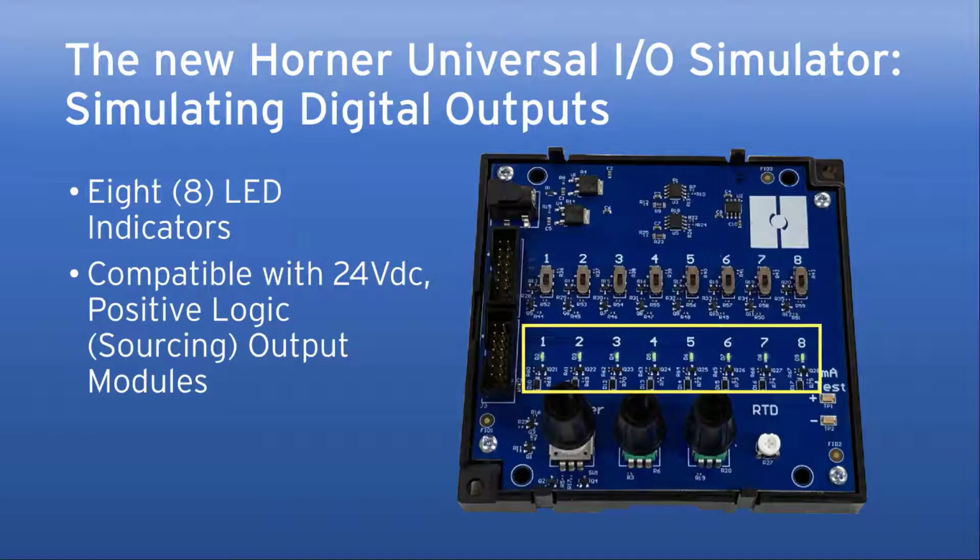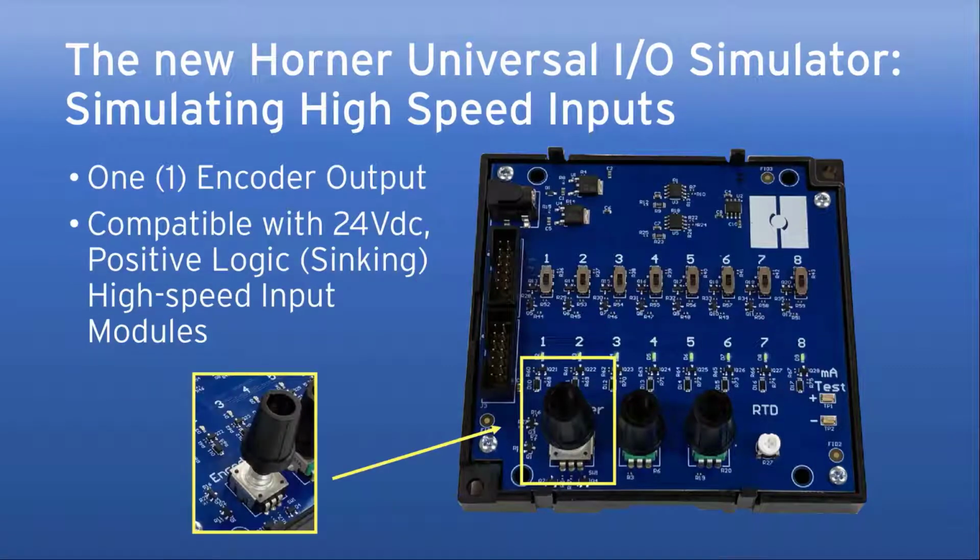On the output side of things, we've got 8 LED indicators that will allow you to check out and verify that the outputs that you're expecting to come on are coming on. And these are compatible with your typical 24-volt DC positive logic or sourcing output modules, the most common today by far. Now, this is not limited to strictly switches and lights. We're doing a lot more than that.